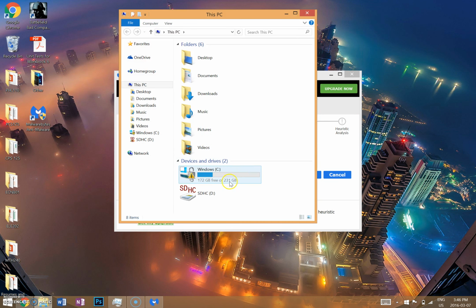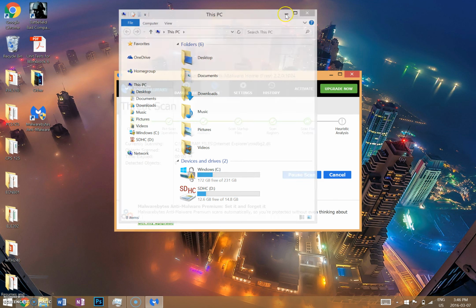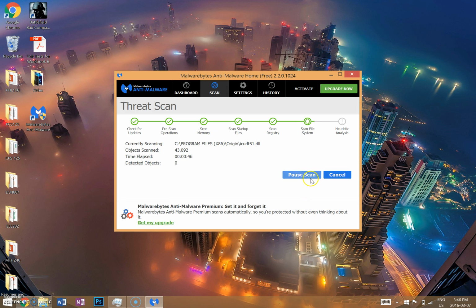If you look here, you can see that I have 172 gigabytes free out of 231, so I'm using only about 60 gigabytes. So that should be good. It's just checking all my system files right now. The great thing about this is it checks your registry, right? Because a lot of programs, they only delete it off the surface, but Malwarebytes checks the entire registry and makes sure that it's cross-referenced with the actual Windows 10 registry, Windows 8 registry. I have Windows 8.1 on this, so it's a preference, but you can do this on Windows 10 as I did it on my other computer.